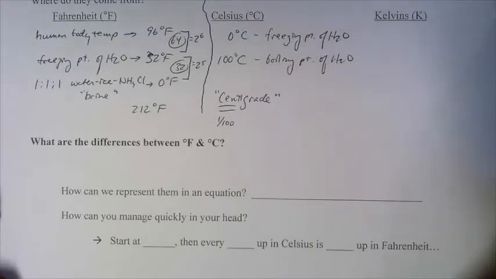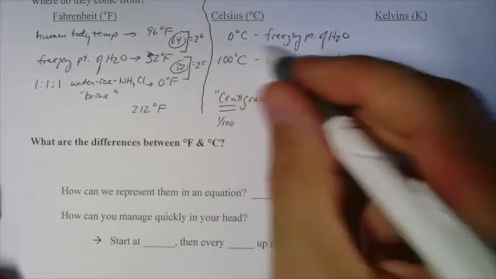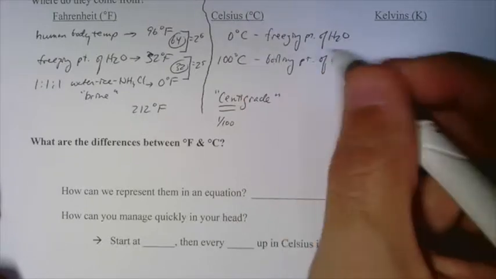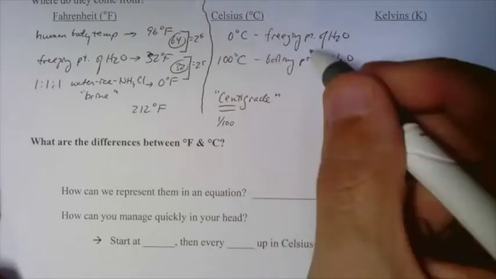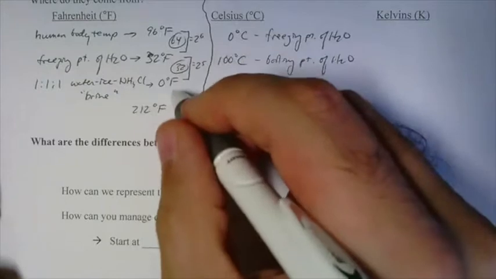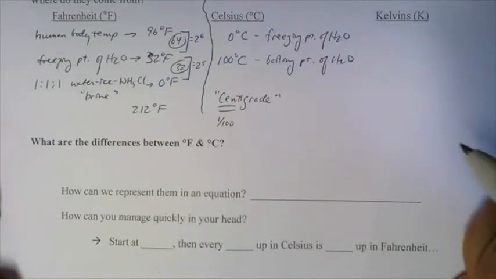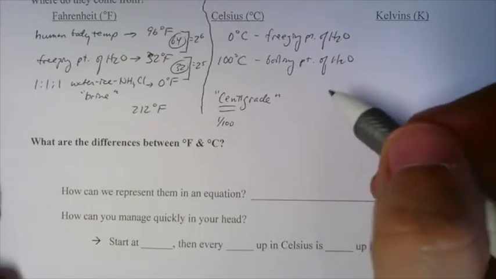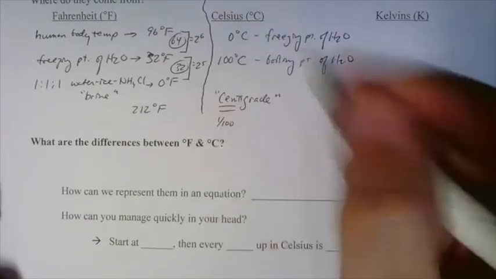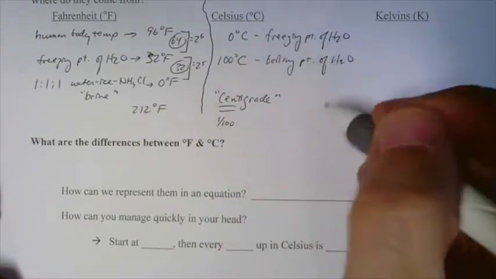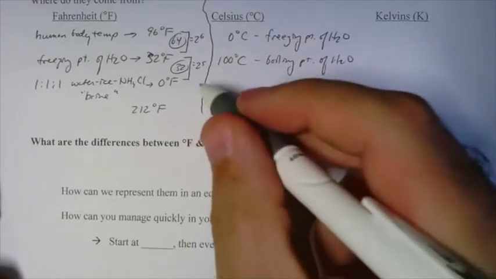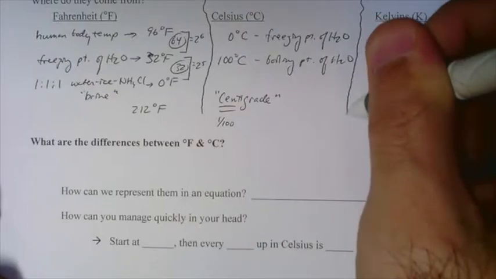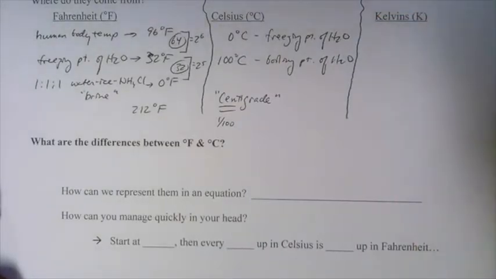Now, as you well know, there are temperatures well below the freezing point of water. There are all sorts of things that are colder than that. Dry ice, liquid nitrogen, liquid helium. And in fact, there are things much, much colder than 0 Fahrenheit. And so we mentioned at the end of the last video that this would be a problem for us. If I've got a proportionality between volume and temperature, or pressure and temperature, I can't have temperature go negative. And so the scale that we use whenever we're dealing with gases is kelvins.